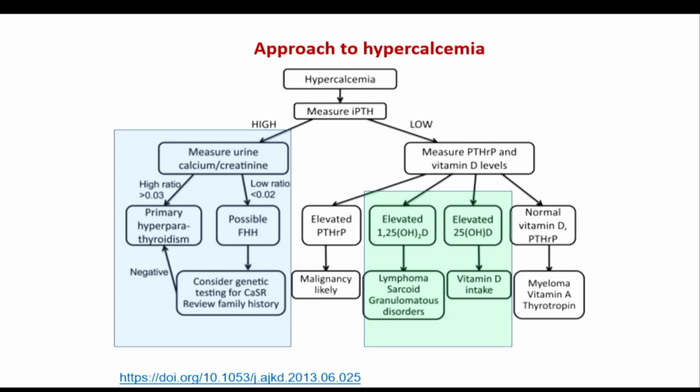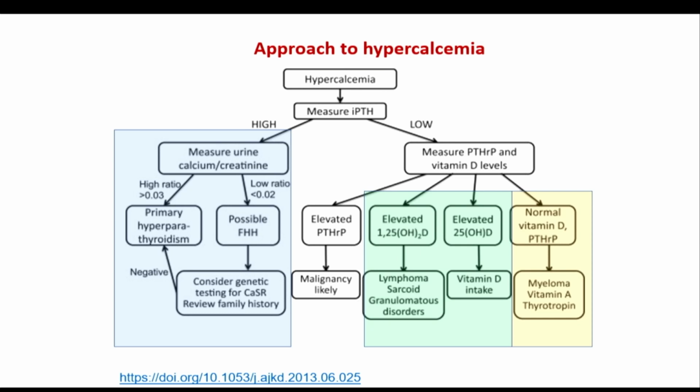If both are normal, then in appropriate clinical settings, we can think of multiple myeloma or thyrotoxicosis. Thyrotoxicosis can also cause PTH-independent hypercalcemia. And sometimes it happens that a patient comes with a calcium report, and then by clinical symptoms, we diagnose hyperthyroidism, and with the treatment, it resolves on its own.